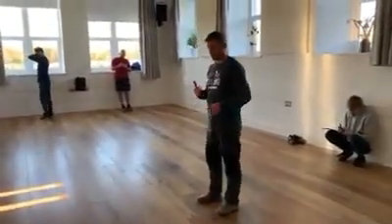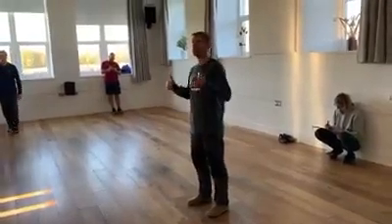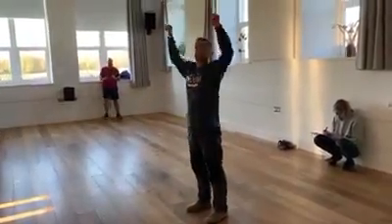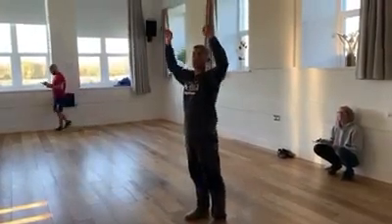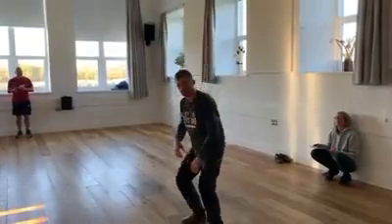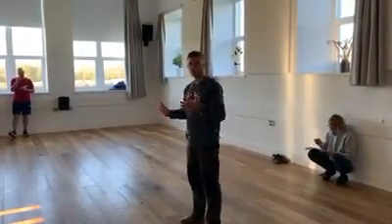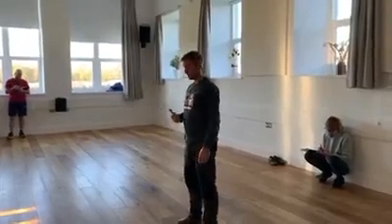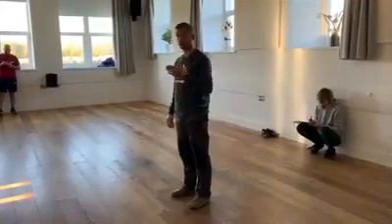This exercise combines the four pillars. You could do it with a hang bar too. The first thing is you jump up, either just hang or do a pull up, and then lower, then drop and take on from the squat. You can add the fifth pillar in if you've got access to that kind of thing. What we're doing is combining the four pillar movements into kind of a flow.